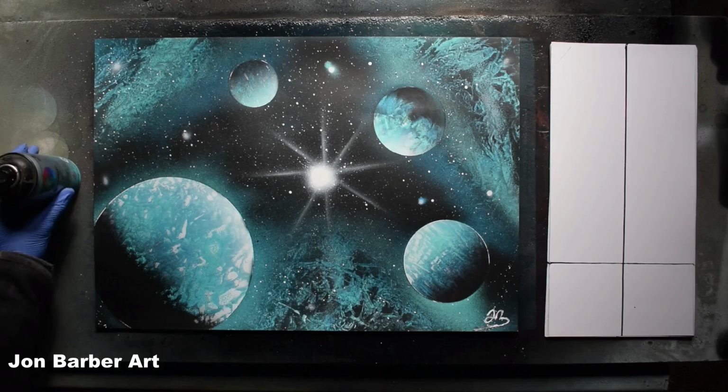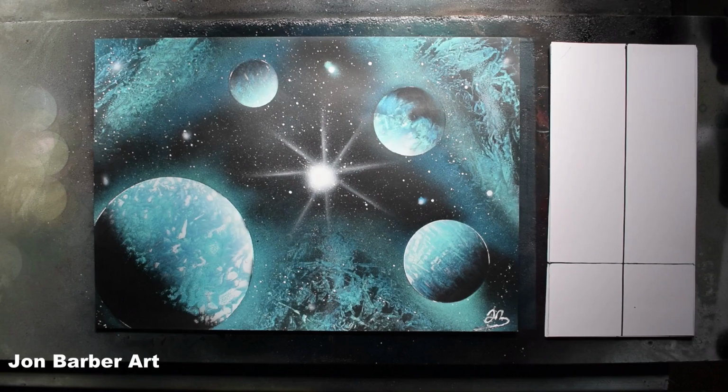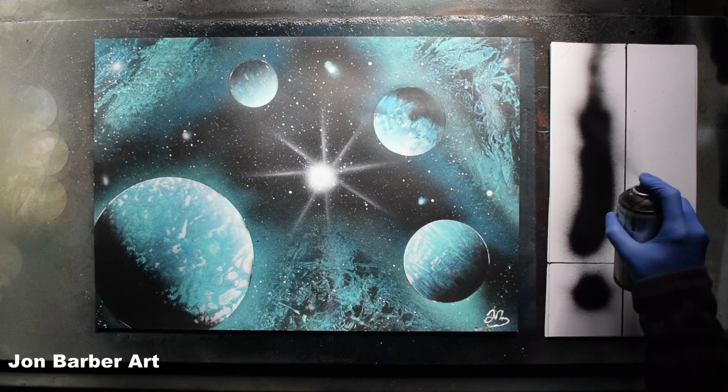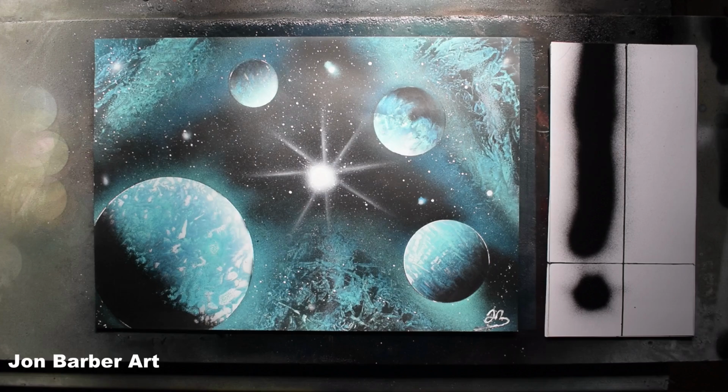So pull some paint through the stock cap. Doesn't seem to be spraying very well, this stock cap. So I had to do that a few more times than I wanted to. It just didn't spray properly the first time. Must have a bit of paint dried up from when I last used it for this painting.